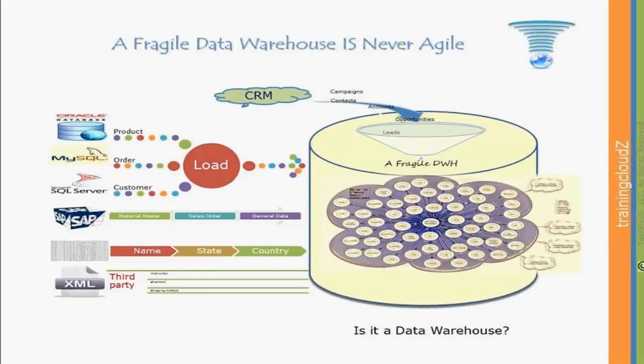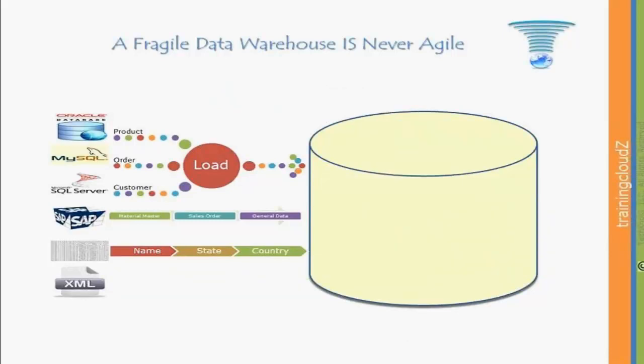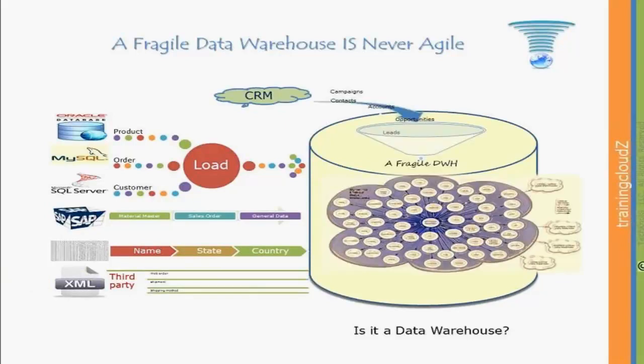When everything is moved into the data warehouse, you see, it has blown up like a cancer cell, because no one tried to hold it tight. No one organized this data. And finally, because of the cloud world, I would have implemented even a cloud CRM solution. All the campaigns I'm conducting, all the contacts generated from each campaign, all the accounts that have been created also have to move into the data warehouse for me to understand how many customers I have today. How many orders did I process today? How many pickles did I sell today? Everything has to be moved into the data warehouse for further analysis.